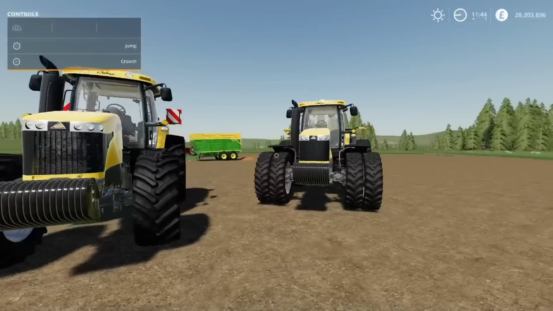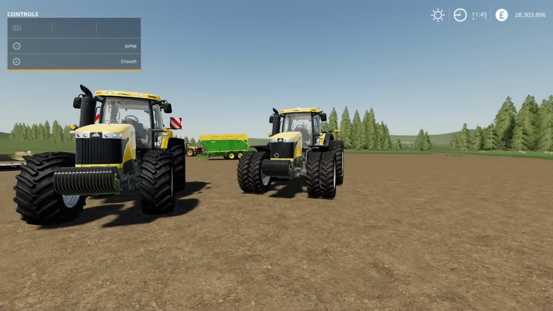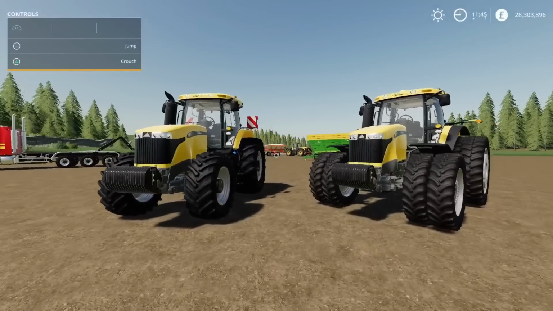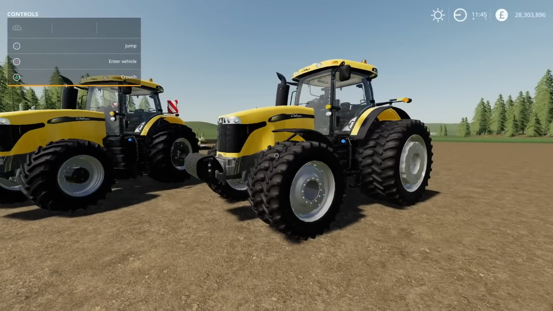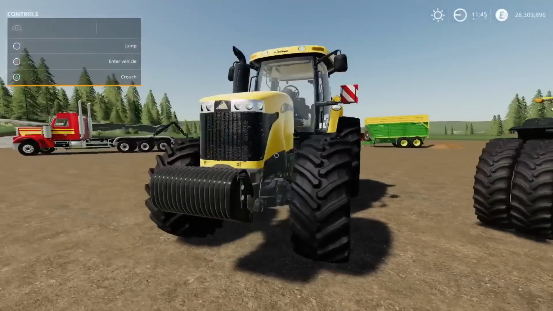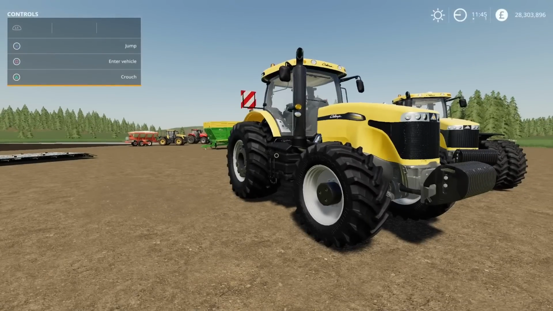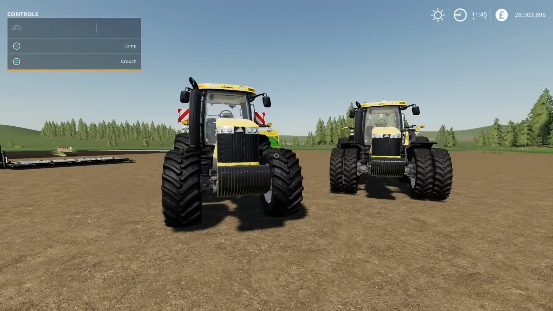Nice looking mod. A few different tyre options. In the Modhub it said something along the lines of with infinite tyre choices. There aren't infinite tyre choices. There are a limited amount of tyre choices. But there are a few. And it does look nice. It's a nice looking tractor. There aren't any options on colour or anything like that. It's Challenger. It's the Challenger colour. That's what you're getting.